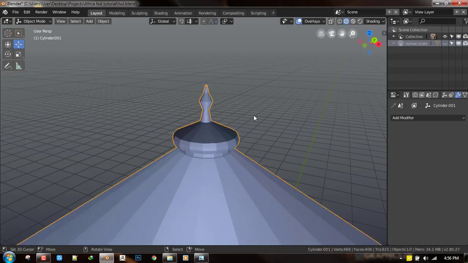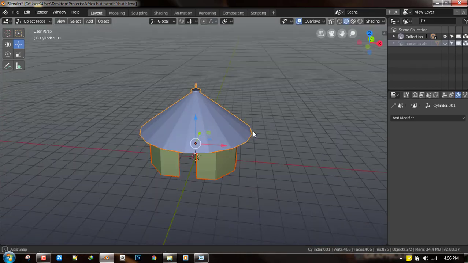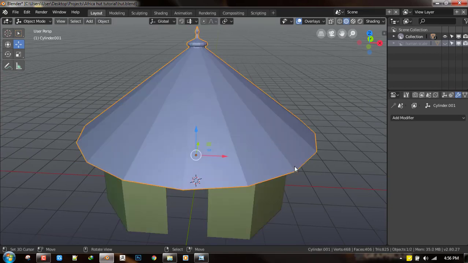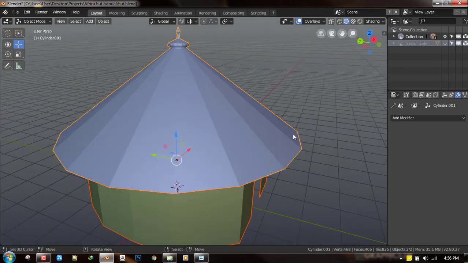Okay, so that's that. I will just recalculate the normals and cool.